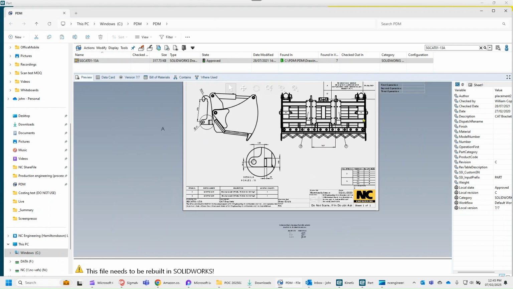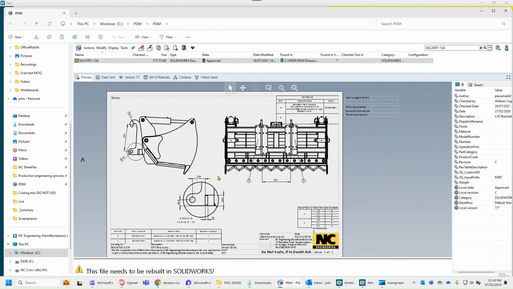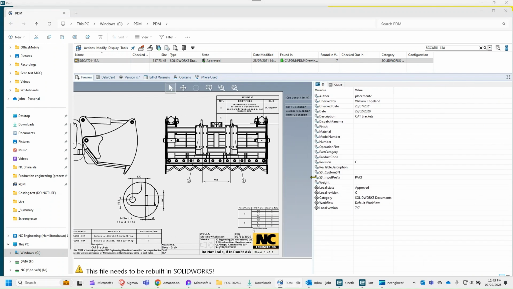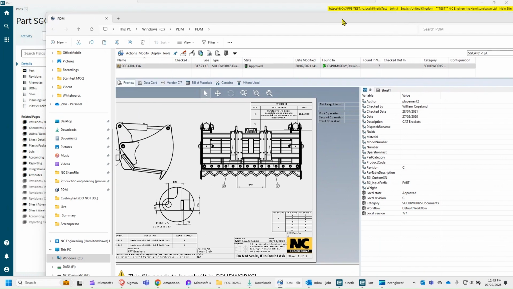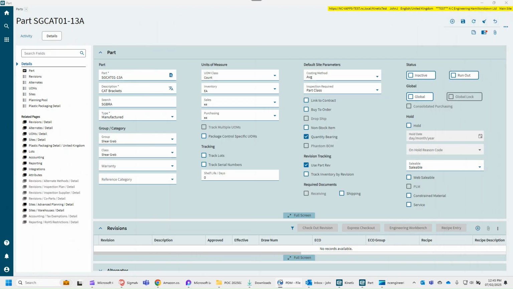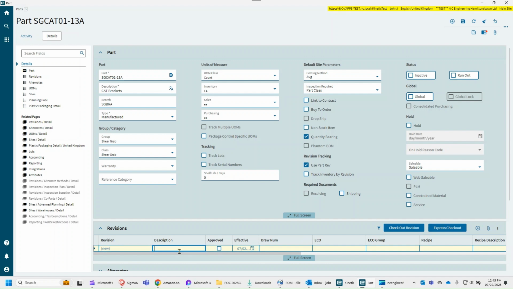So the current revision of this drawing is C. There is no part drawn there for the individual parts. So in here you'll notice that we've loaded in the parts, but there's no revision, so I'm going to add a new revision. So we're going to click C, and then Tab, Shift, another C. Whenever you've keyed that in, you can go check out revision.